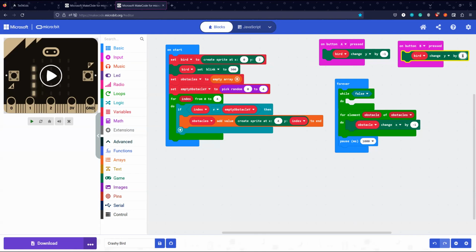Can you see my screen? I changed it by 1. For A also, is it -1? For button A press, you have to change Y by -1. For button B, it should be +1. Is it like that?